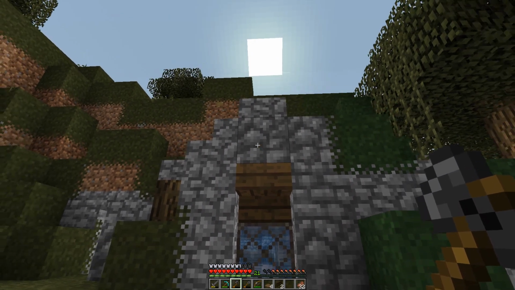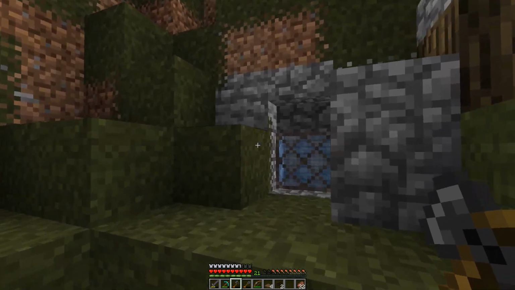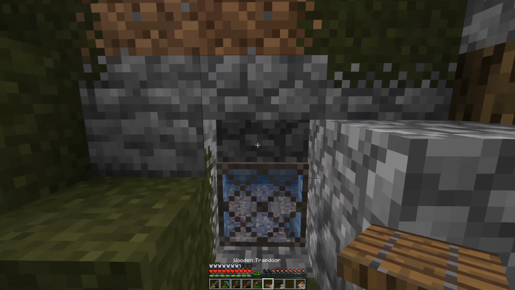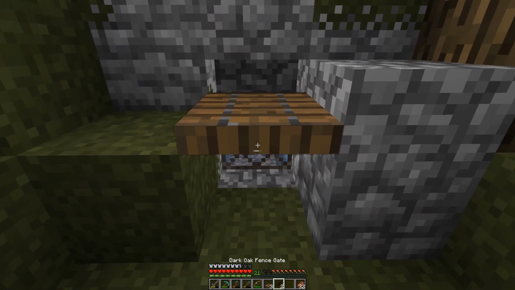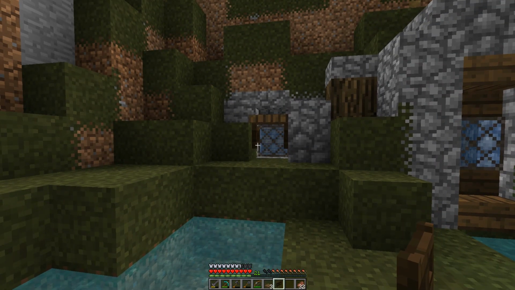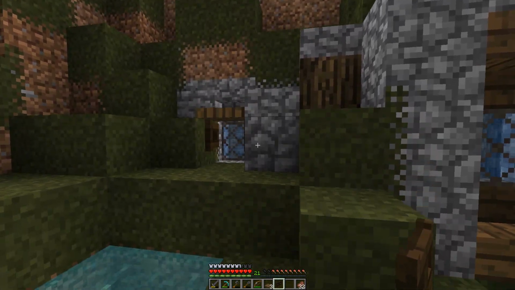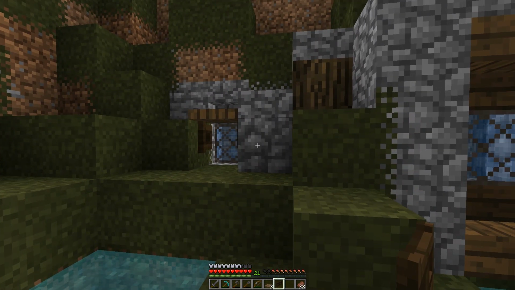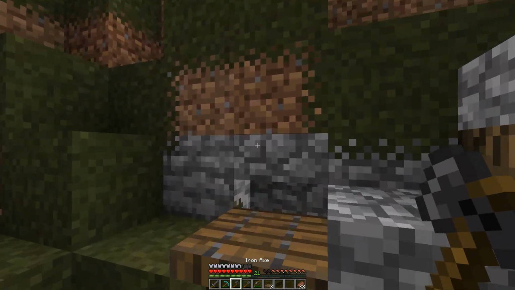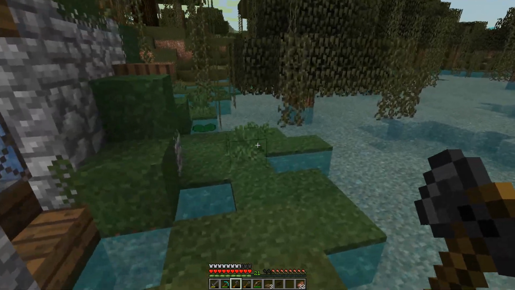Okay, so what are we gonna do? How are we gonna do this? Let's see. So that's a stair. Okay, so we'll just go like that, and I guess we'll go like this and that. Does that look any good? Nah, I don't think so. I think we need blocks here instead. And we don't have combo.